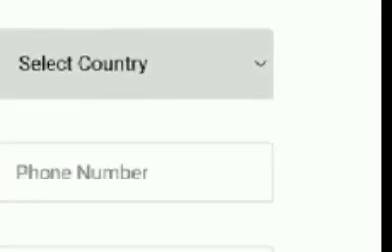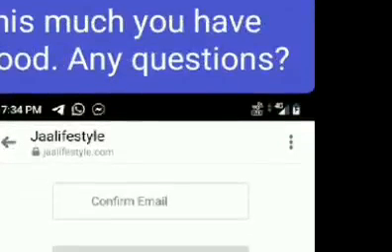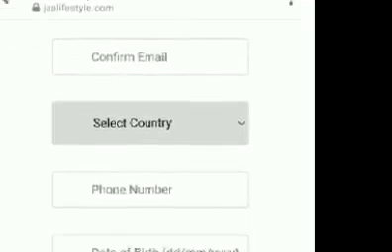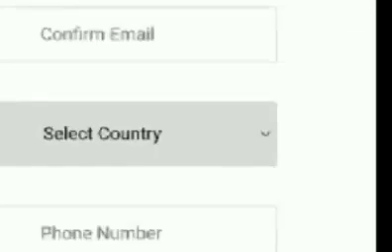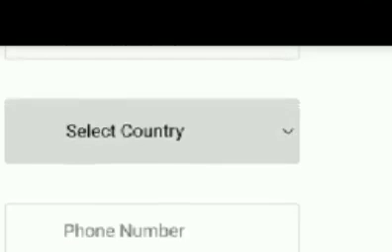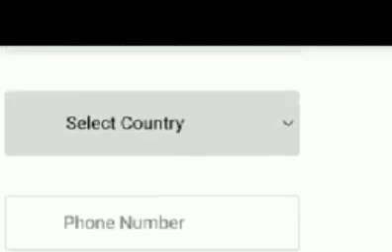From the options, you can select the country, and after the country, you will see it is written phone number. In this phone number, you have to remember your phone number digits have to be written there, and then your country code with the plus sign and the appropriate country code has to be added before the phone number. Usually you write numbers starting with 0, but you are not going to write the 0. Instead of the 0, you are going to write the country code.